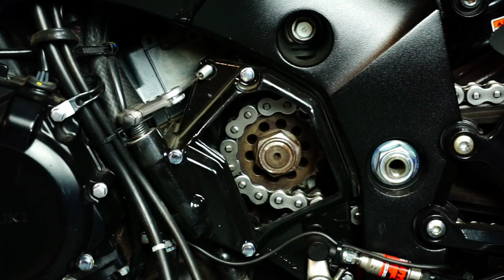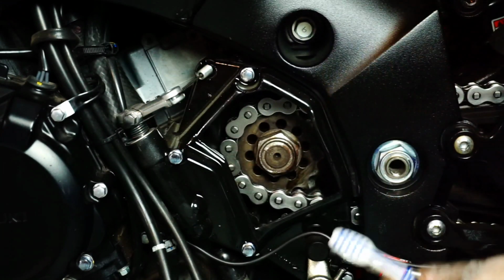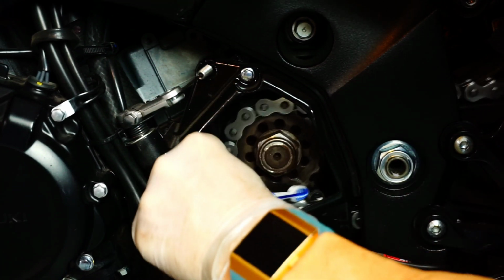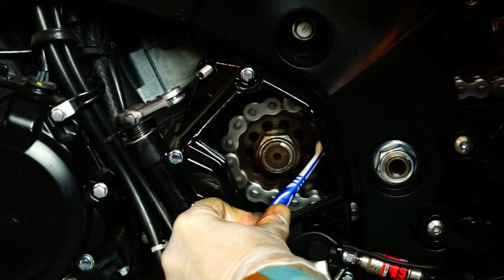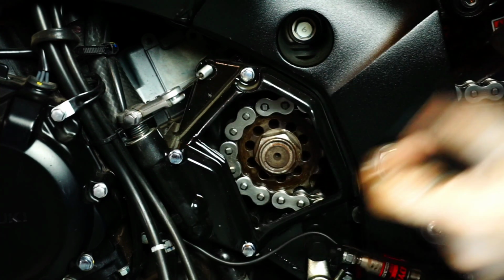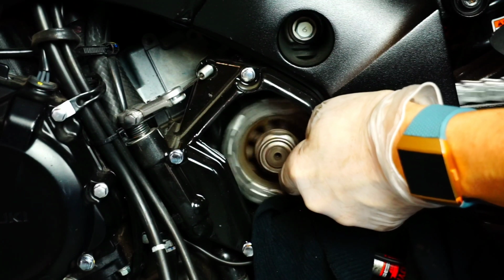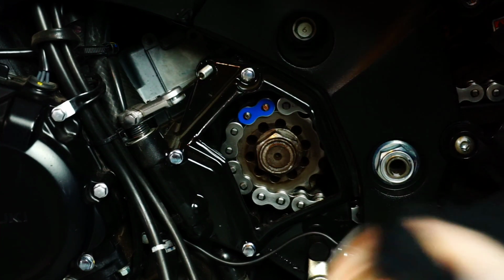And now with the rear sprocket clean as well as the chain, I will use a modification that I did some time ago to open up the front cover on my sprocket. I'm just going to use it as a great opportunity to take a look at the sprocket in terms of what condition it's in, as well as to clean it up. So I apologize, you guys are probably going to have to remove the entire cover and clean it up, but in my case this is a great opportunity to take a peek and clean it up super conveniently by not having to remove any covers.